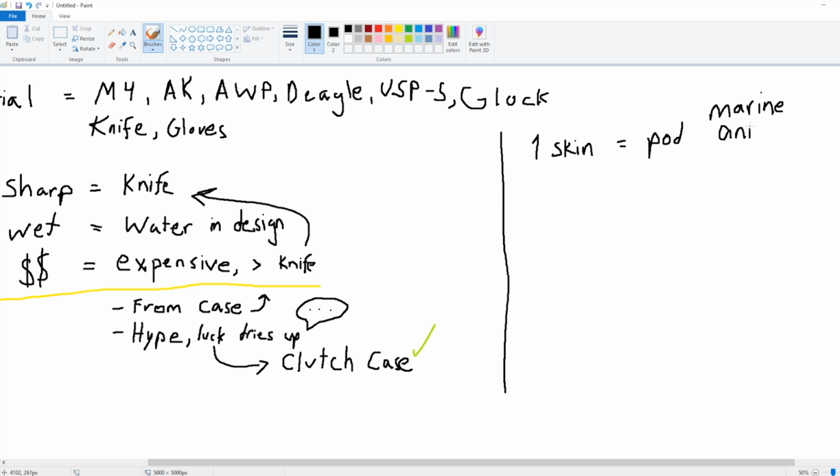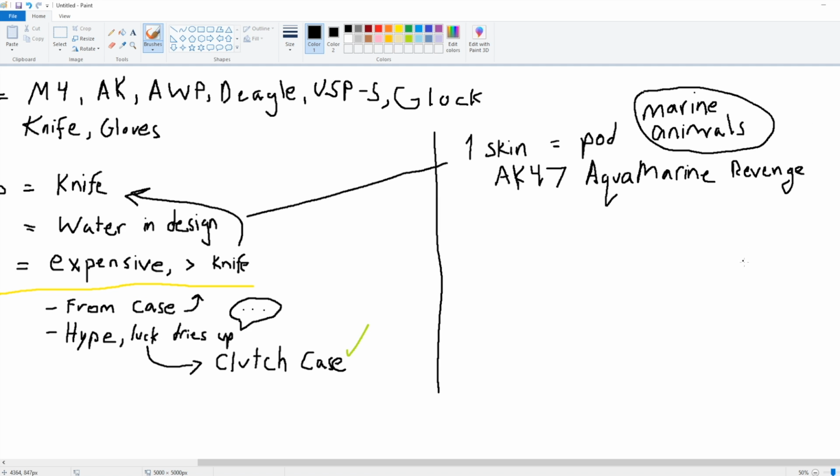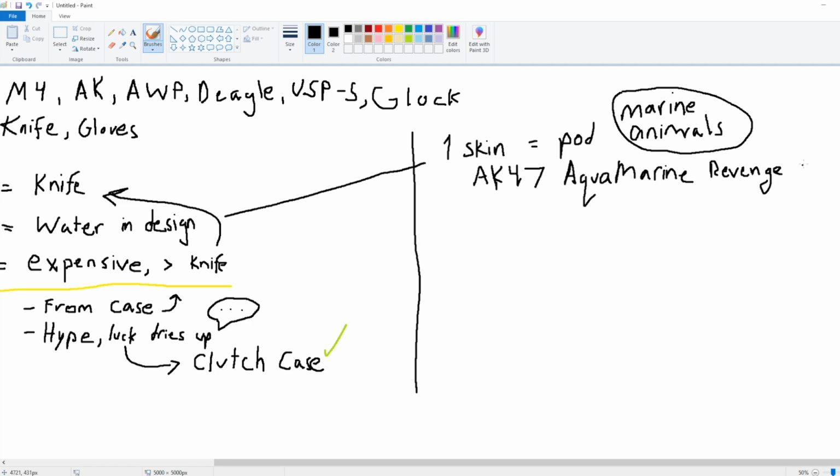What skin has marine animals? If you do some digging and you know your CSGO skins, you'll know that the AK-47 Aquamarine Revenge is that skin. So let's connect the two and say that one of the skins will be the Aquamarine Revenge. However, we don't know whether it's StatTrak or what condition it is, but let's just keep going on. If we keep going, one skin's design is three colors.